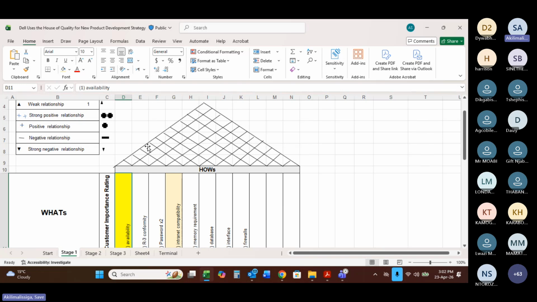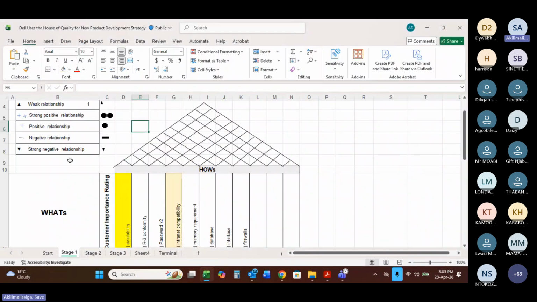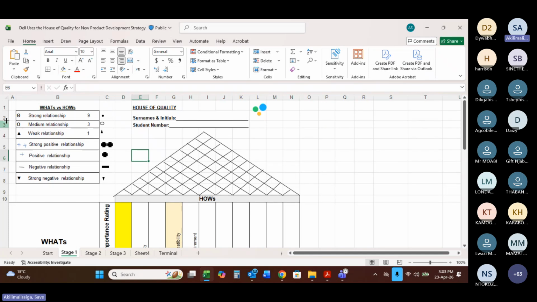And this is where you are going to input the correct relationship symbol. Here it's telling us that they have a negative relationship. You remember the legend that was provided. So we're going to make use of this legend in order to place the appropriate symbol.